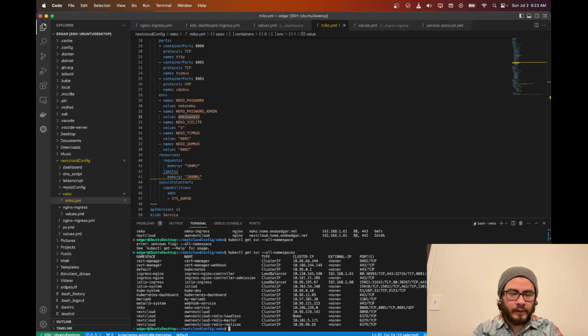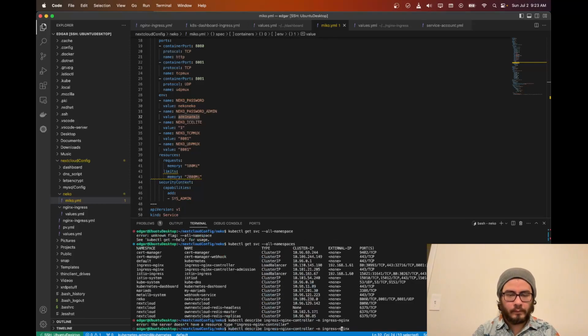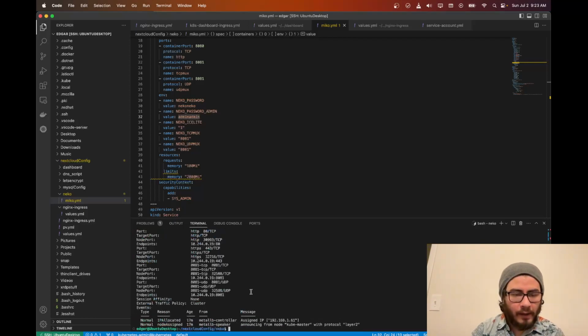So let me confirm if that's the case here. Let me get this service. Check what's happening here. kubectl describe service ingress nginx. Cool. What is happening here?